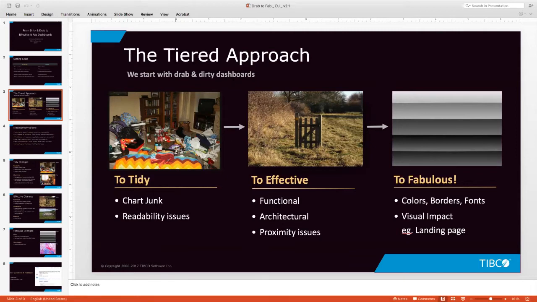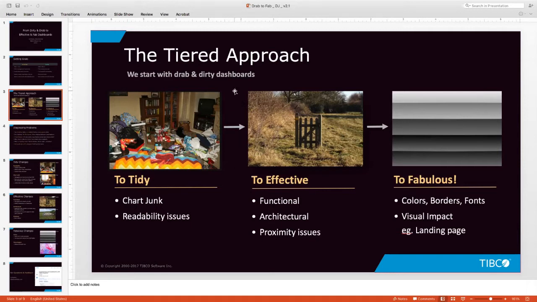So talking about the tiered approach, when we start out with a dashboard, we start with dashboards that are drab and dirty, and we have to basically make them tidy. Then the next stage after you've made it tidy is to make it effective, and then you would make it fabulous. So within a tidy dashboard, up to this point, you can see that you start with a completely disorganized room, nothing is in its place.